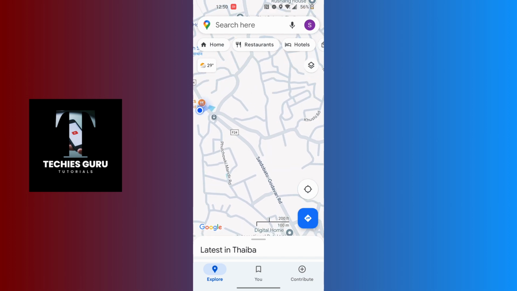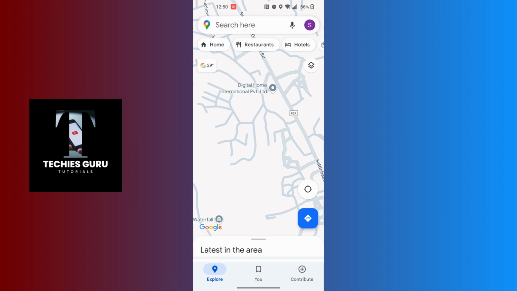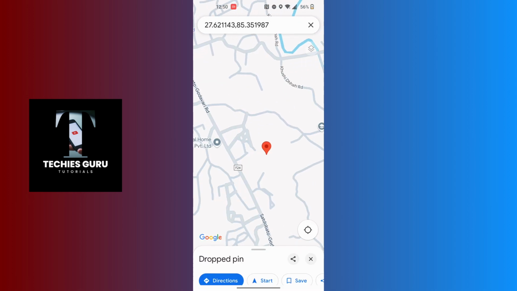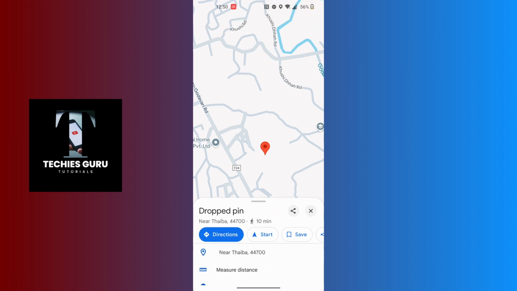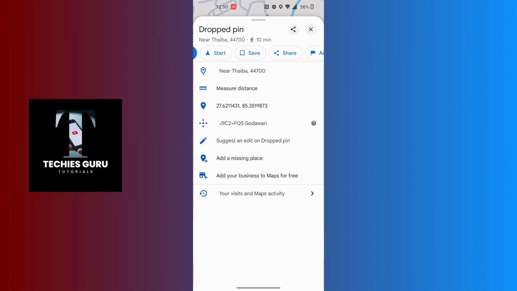And in order to pin a location, simply tap and hold on the location which you want to pin, and you can see guys a drop pin option is available for us over here with the red sign. And let's do that again. And by pinning the location like this guys, you will only be able to share it; it won't be available next time you open your Google Maps. You can see the bunch of options available for us on this interface.